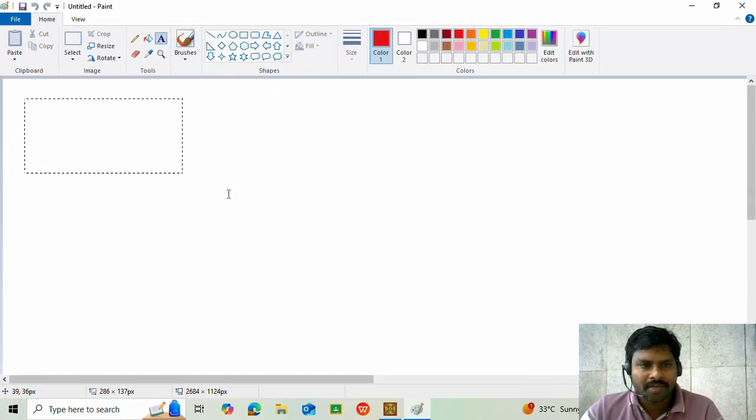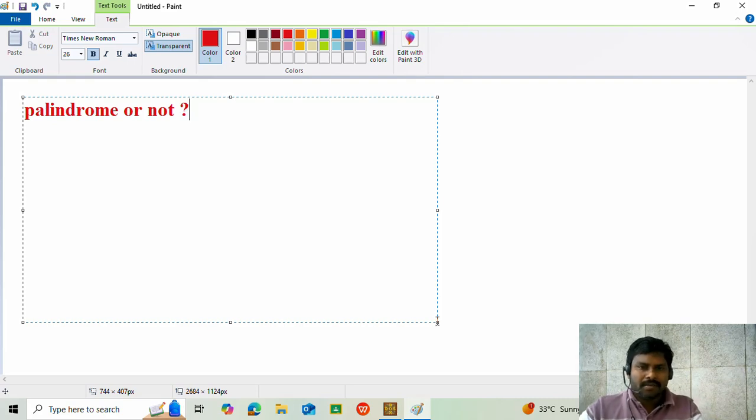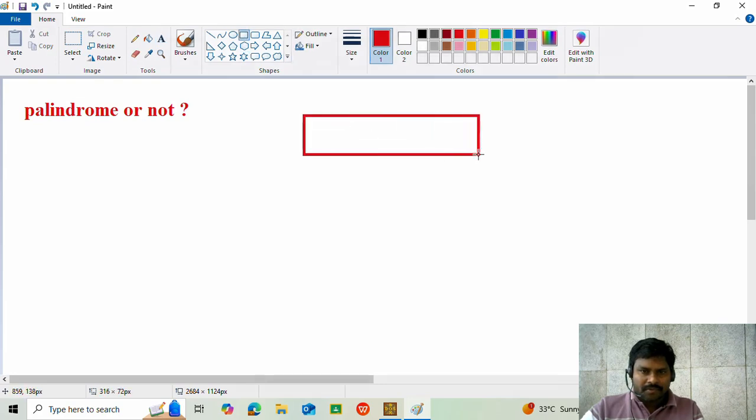Next program, write a program to find whether a given string is palindrome or not. First you have to take one string. Suppose I am giving the string, this is one string.